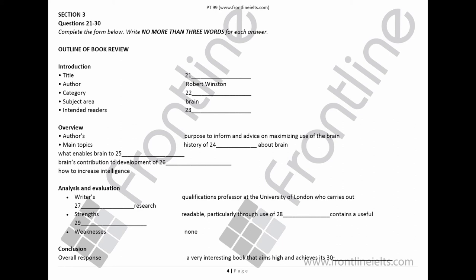I've already started acting on some of the suggestions. Good luck. Now let's look at the next section of your review, where you should analyse and evaluate the book. This is the main section where you give your own opinions. This first point is really a question of whether we should take the writer seriously. A musician may be qualified to write about music, but that is not necessary to write about the brain. Winston is a professor at the University of London, and he's done a lot of research in various medical fields, so he's very well qualified to write about this subject.